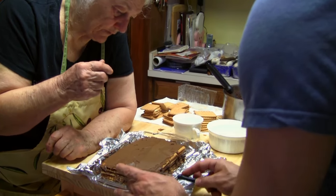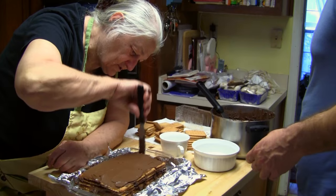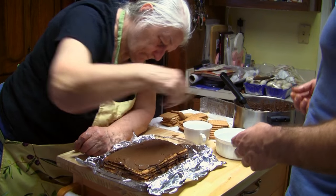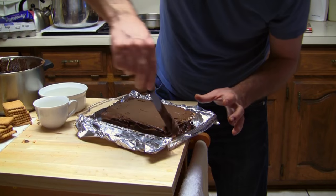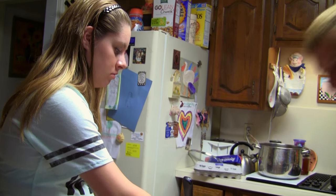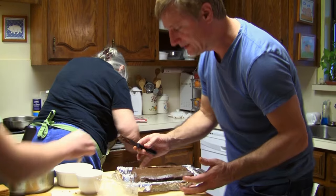Also when you put it in the fridge and let it sit for a day or two — if you can sustain yourself from not eating it — it actually tastes even better because everything settles down, and even the kex settles down within the chocolate. Now I'll show you the finished touch. Baba, that's not bad! You do it on the side and put it together so you can't see the kex. I got to take credit for this. The cool thing about Kextorta is you can make it shorter and wider, or even make it square.